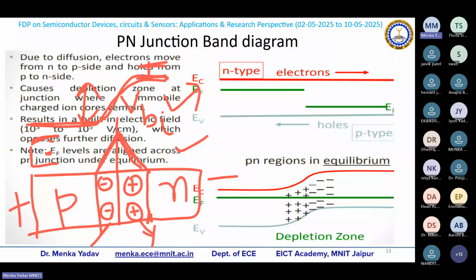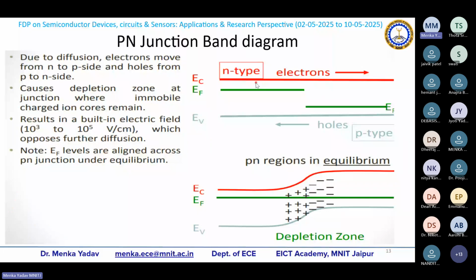For this, you can understand from the energy band diagrams. So this is the N type and this is the P type. What we discussed yesterday: for N type, the EF, that's the Fermi level, is towards the conduction band, because the probability of finding 50% electrons is more towards the conduction band. But for P type, the probability of finding holes is more towards the valence band. So you can see the EF levels are differing. If you bring both of these materials together, you have to adjust this Fermi level. So bringing this down will also bring down this and this.